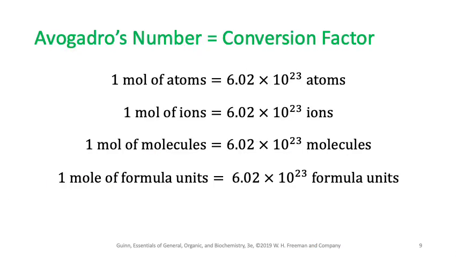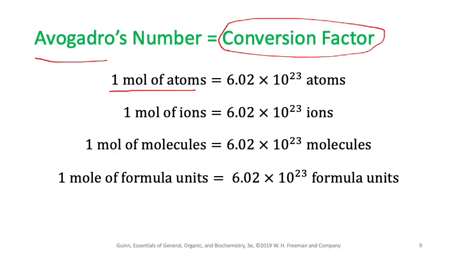So let's talk a little bit more about Avogadro's number. We can use Avogadro's number as a conversion factor too. And we already learned in the dimensional analysis chapter how you can use a conversion factor, right? So let's take an example. If I say I have a mole of atoms, how many atoms do we have? 6.022 × 10^23 atoms. This is a type of equivalency.